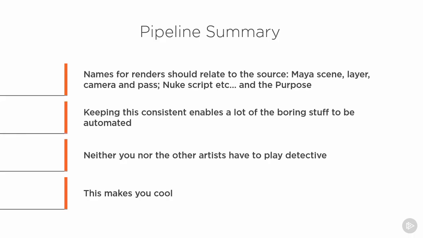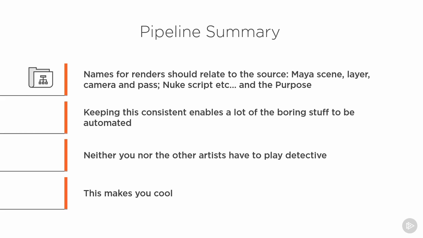A summary of how you might want to think about pipeline. Now, anything that you generate, any file that you create, should relate to where it came from in some way, and it should relate to what it's for. So, for example, if you have a Maya scene and you have a Maya render, you should look at the render and immediately be able to identify this scene came from this render, came from this layer, this camera, and when you look at it inside the file in Nuke or another software, the name of the pass should also be evident, and it should be similar to the name that you have in Maya. So it should be very easy to find things working backwards from the render.